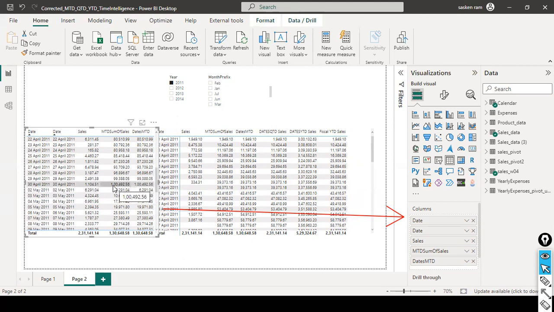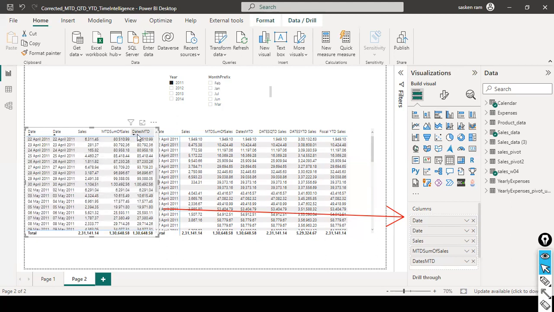On the first of May there were no sales, and on the second of May this is what the sales happened. The cumulative total got reset here, 6,291. It is not getting added to the previous month's cumulative total. Are you able to understand? This is how it works.